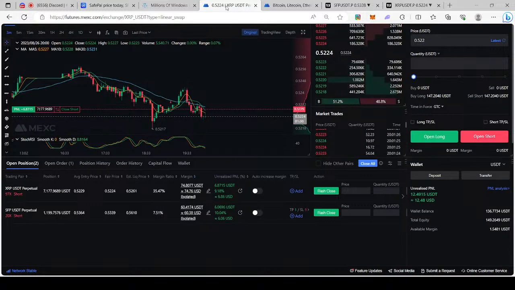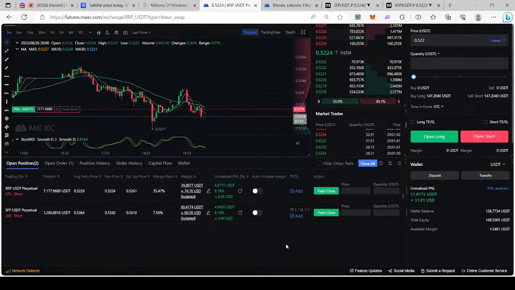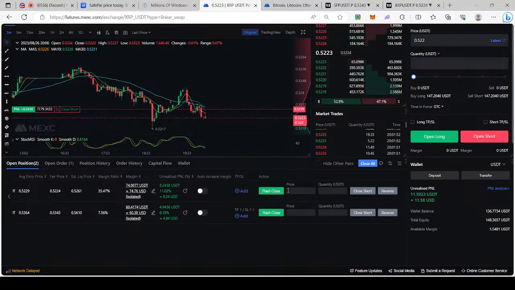Which one? Did you hit flash close? Yeah. Yeah, that's why. It takes a lot more from you, man. Don't do that. You gotta set your exit. So you hit close the amount that you want to close at, and then it creates a limit order for you for it to close at. Make sure you don't hit flash close. Go to the right of the flash close and put in the price, right? So put it a little bit higher than it currently is, going against you, put it a little bit higher, right?